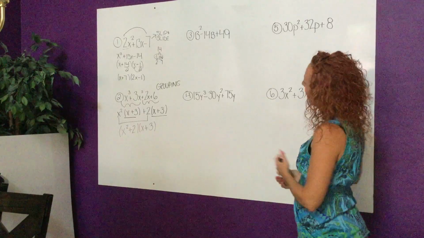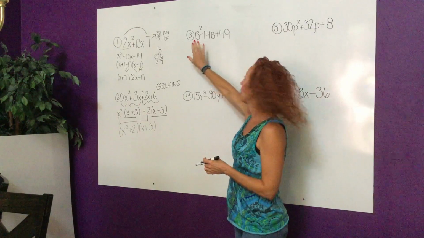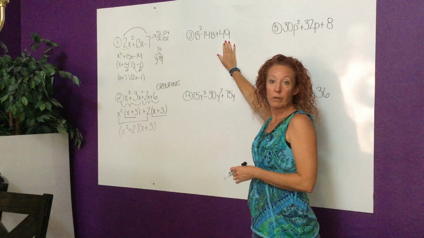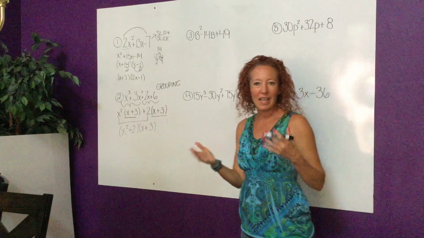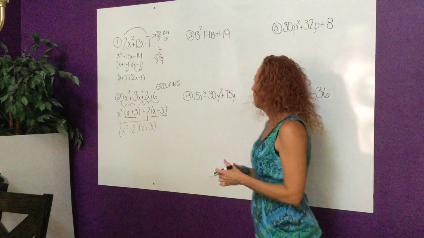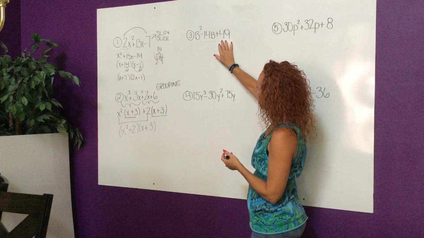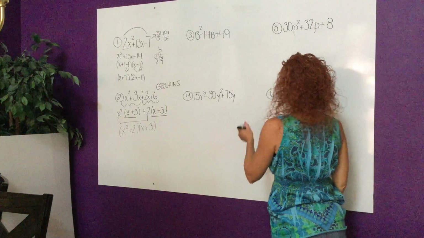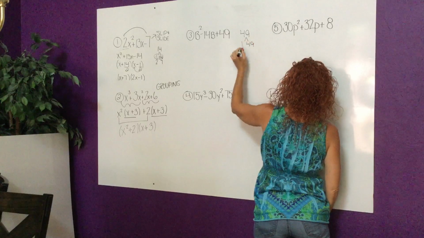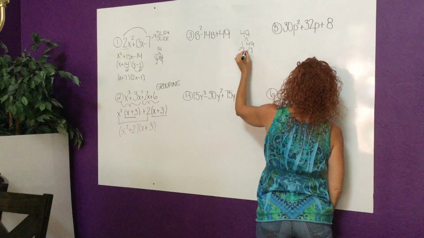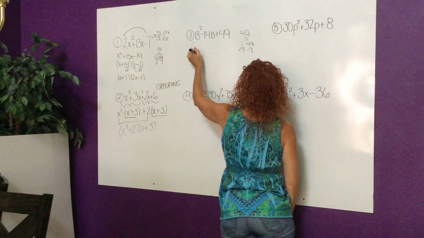Question 3. You have some options on question 3. I notice this is a perfect square and this is a perfect square. So we could apply that perfect square trinomial rule. The one that I kind of said, if you don't get it, it's okay. You can go about these ones in a different way, because really, what are 2 numbers that multiply to 49 that add up to 14? Well, 49 is 1 and 49, and 7 and 7. And if both of those were negatives, they would add to a negative and multiply to a positive.